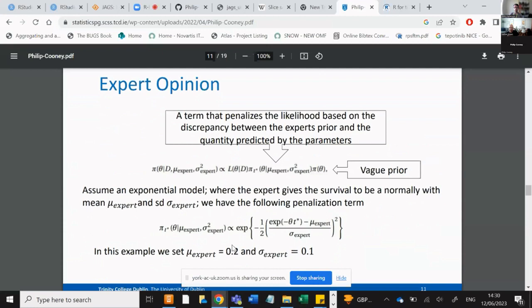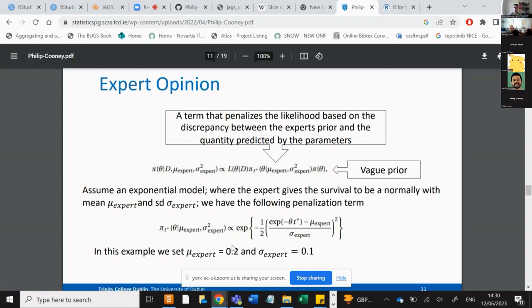The advantage is that it integrates with the data relative to the strength of the expert's opinion. In my experience before, a lot of times people would elicit an expert's opinion and say, okay, at 10 years the survival is between 10 and 20%, and then just look at which of the survival curves have a survival function between 10 and 20% at 10 years. But that doesn't actually change the data or the estimation. So the strength of this approach is that we incorporate both the expert's opinion and the data directly, and the relative strengths of both are captured.